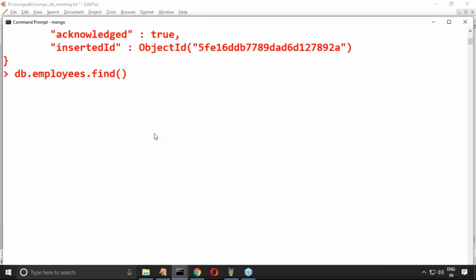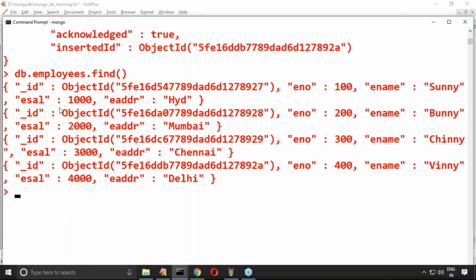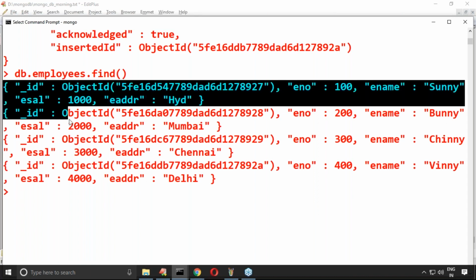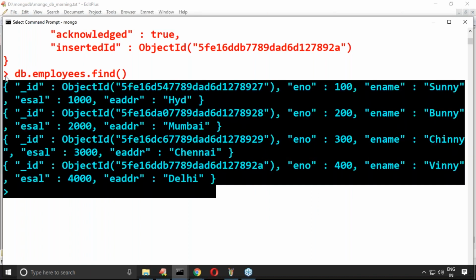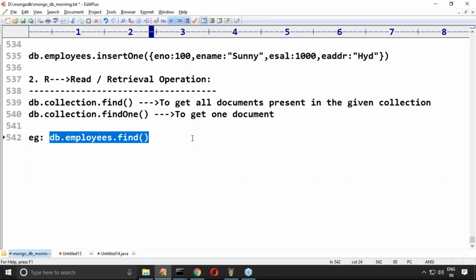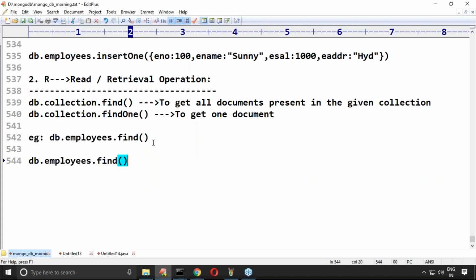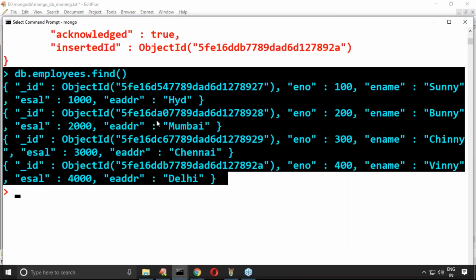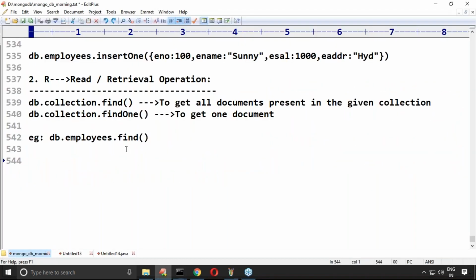Observe carefully. Now four records are available, whatever documents I added, all these documents are available by default.